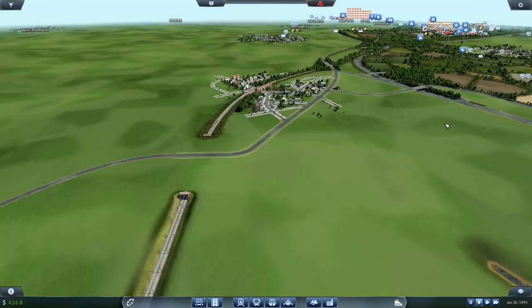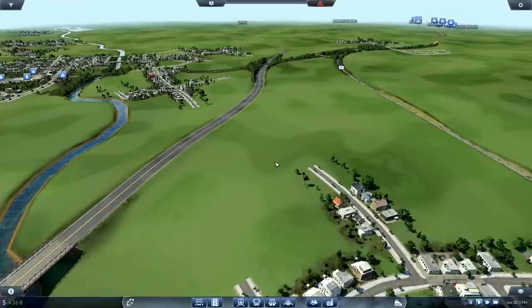Go this way. Change my mind. We'll go via Northampton instead. It's kind of where it splits, isn't it? There we go, there's Northampton.